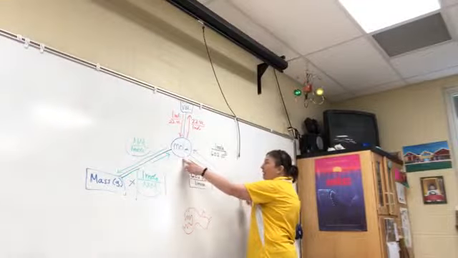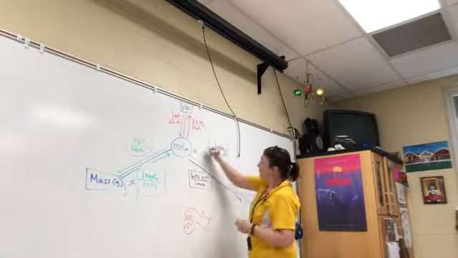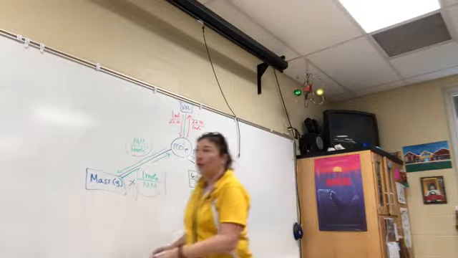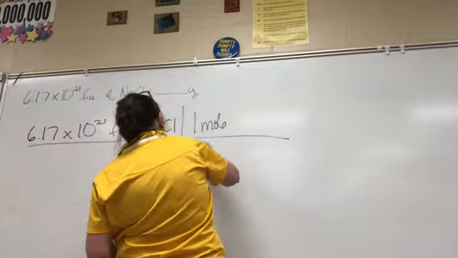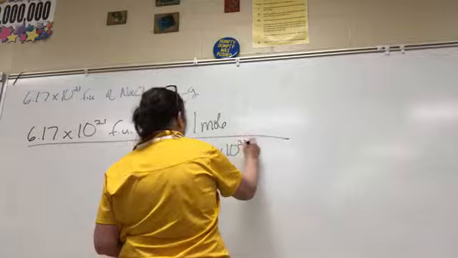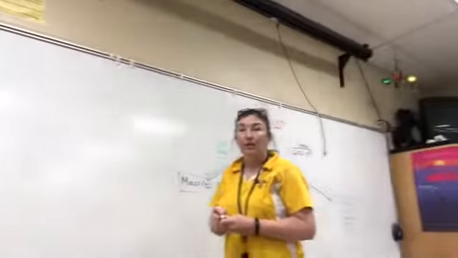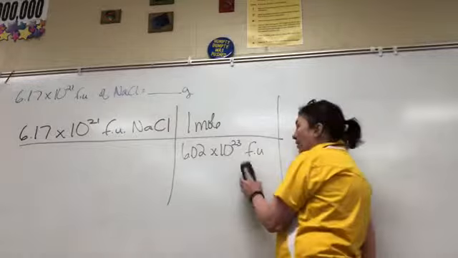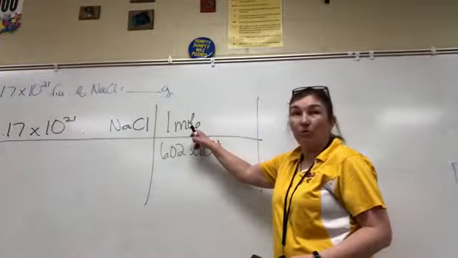So I'm here at particles. I'm going towards mole. Am I going to take the top or the bottom train? Top. So I'm just going to multiply that. That comes next. So 1 mole over 6.02 times 10 to the 23rd. I'm just going to insert it right here. 1 mole over 6.02 times 10 to the 23rd formula units. That way, if you notice there's formula units on top and formula units on bottom, we can cancel the formula units out. Now we're at moles.